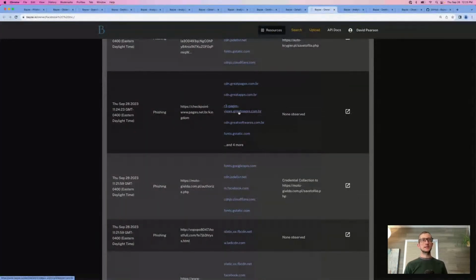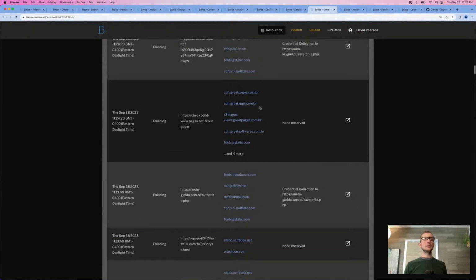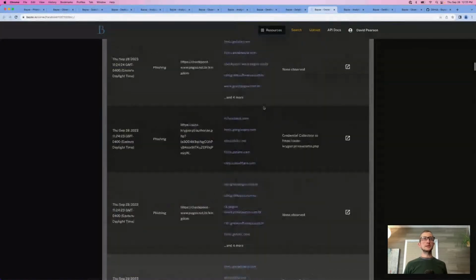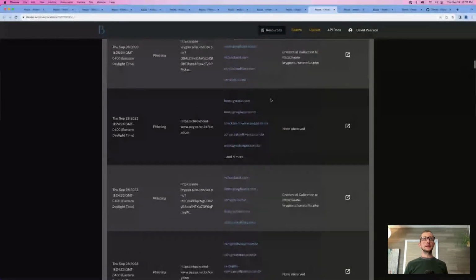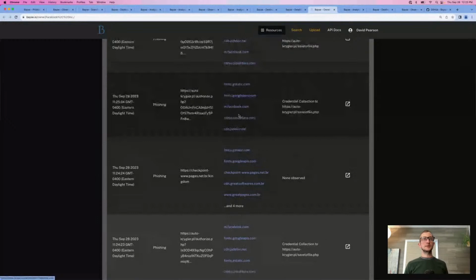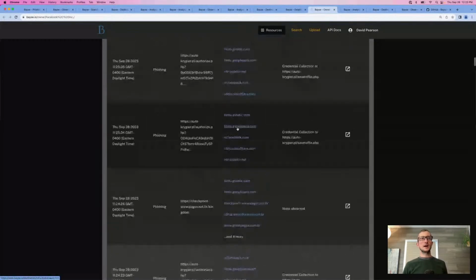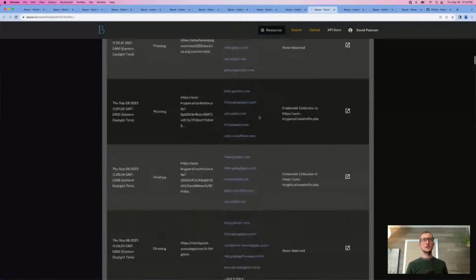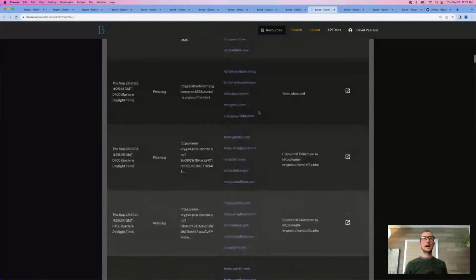But each of these you can actually pivot into. Again, it's not a link to that site out externally to the internet. It's a link into Base to look at those results. This is a really powerful place, again, to start hunting. We can look for some of the things that we see in here that might be useful to keep track of. So, Facebook.com, not a surprise, jsdeliver.com. These are all like backend infrastructure, or the brand highlighted here.